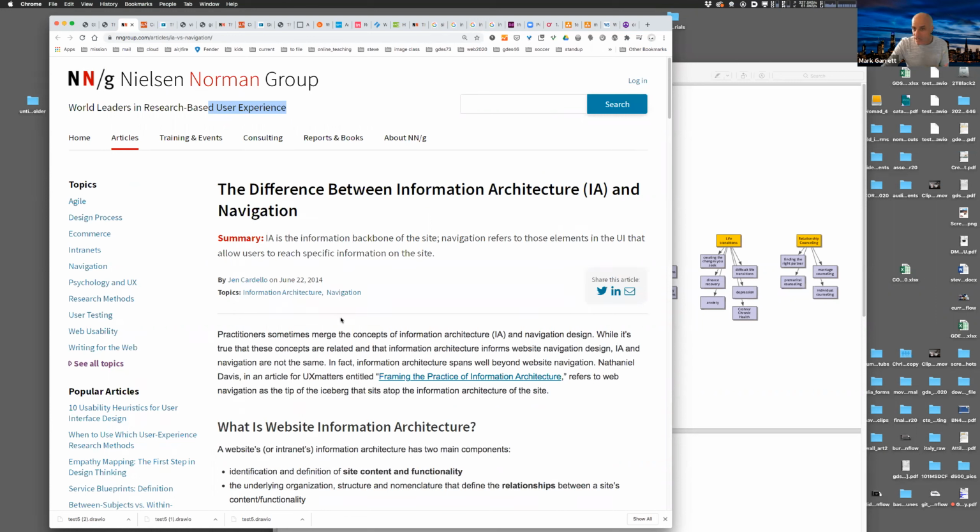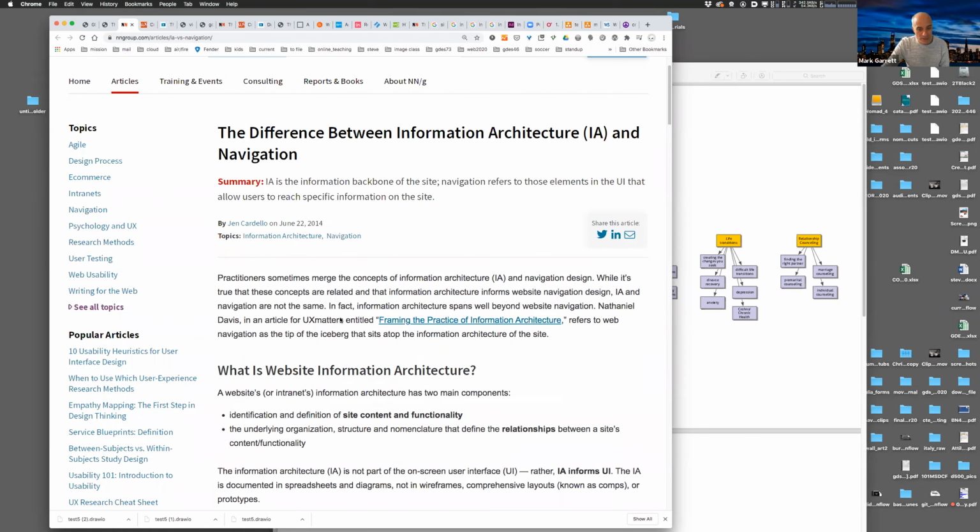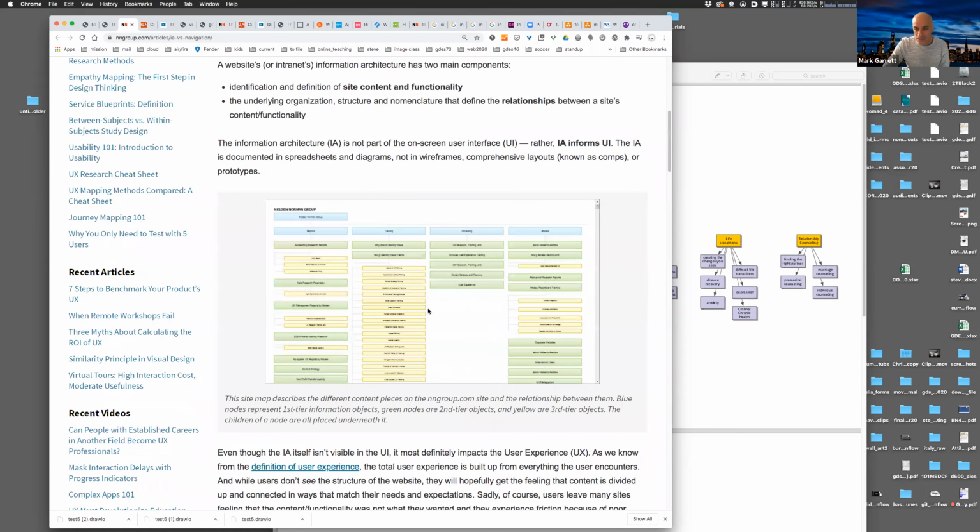So we know what navigation is, right? That's the links on your page, if it's a page. Information architecture is basically the organization of the information. A little bit of what he was talking about in the video. So you need to have your information well organized, especially if it's a bigger site, right? If it's a small site, it's not that big a deal. I mean, it's still a big deal, but especially on large sites, you have to have organized information, or the user can't figure out where anything is.